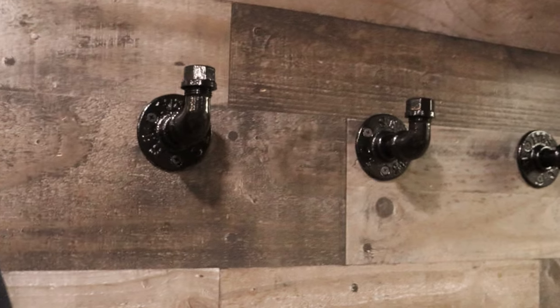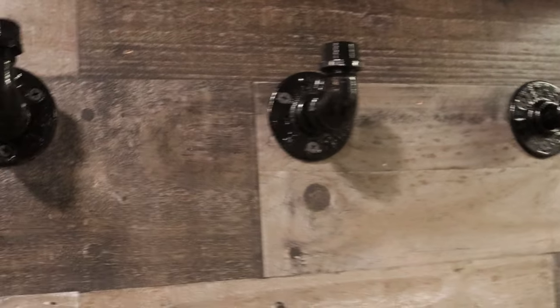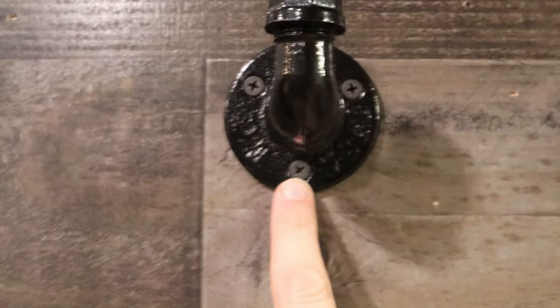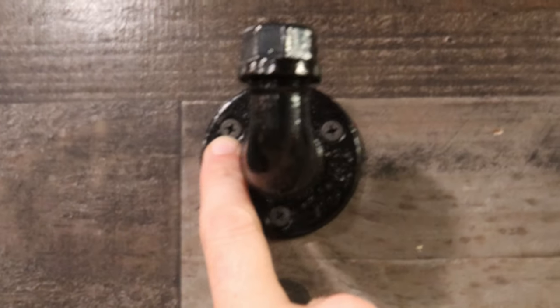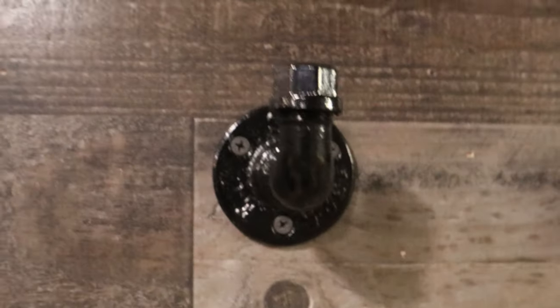There's a two-by-four straight across. So what I did was took a drill bit, marked the holes out with a marker, took a drill bit, drilled the hole — pre-drilled the hole because this is just very thin paneling. So pre-drilled the hole and just took the screw, screw gun with an extension on it, put it right in. I did the bottom screw first. This is how I have it set up — one on the bottom, two up top. So I did the bottom screw first, put it almost all the way in, let the whole thing swivel down after I made the marks for these two, then pre-drilled the holes nice and straight, held it back up, and then put the screws right in. And there we go.